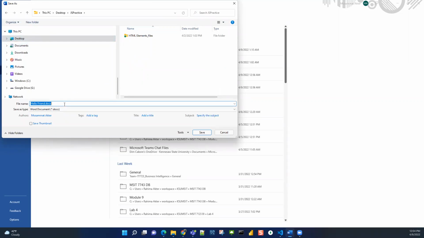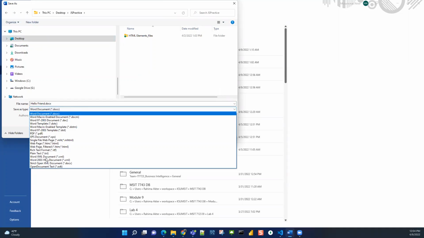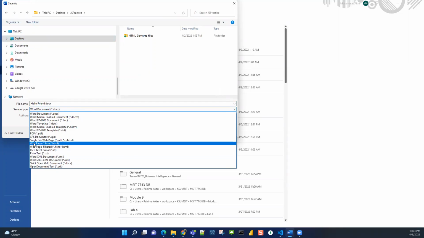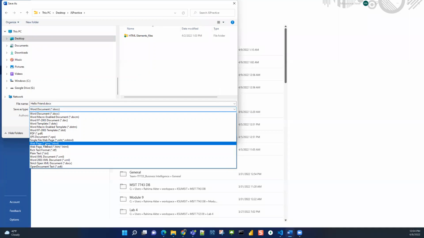Now you see the save as type. If we click over here, you see somewhere it says HTML web page. So I will select web page.